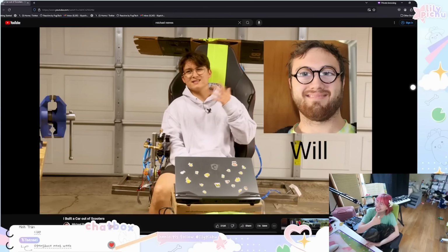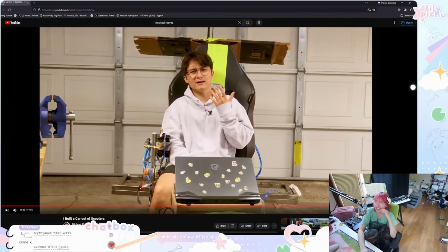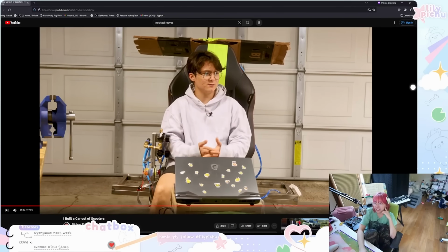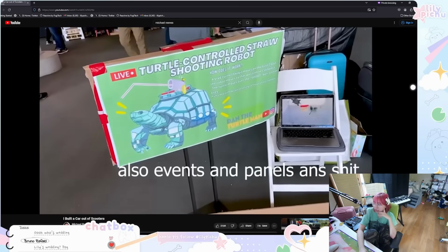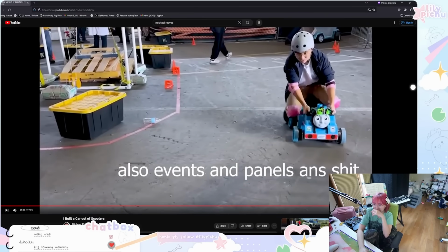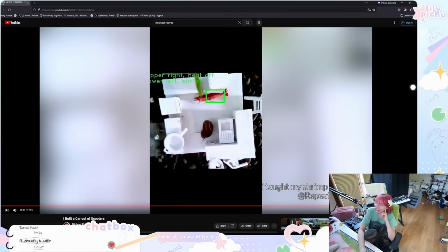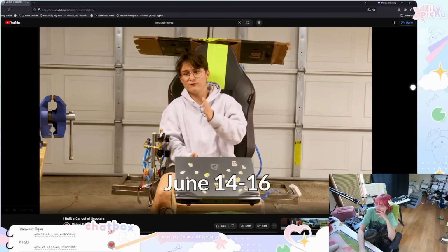Nate puts on every year. It's like an adult science fair. Hold up, I feel like his fucking secretary. It's not porn. I feel like every time you say adult, you have to preface that with it's not porn. It's essentially hundreds of booths from the biggest nerds on planet Earth. Oh, that's me! Oh yeah, I did a vlog on last year's Open Sauce showcase. I think my favorite from last year was a shrimp fried rice. But yeah, it's cool. It's in San Francisco and it's going on June 14th to 16th.